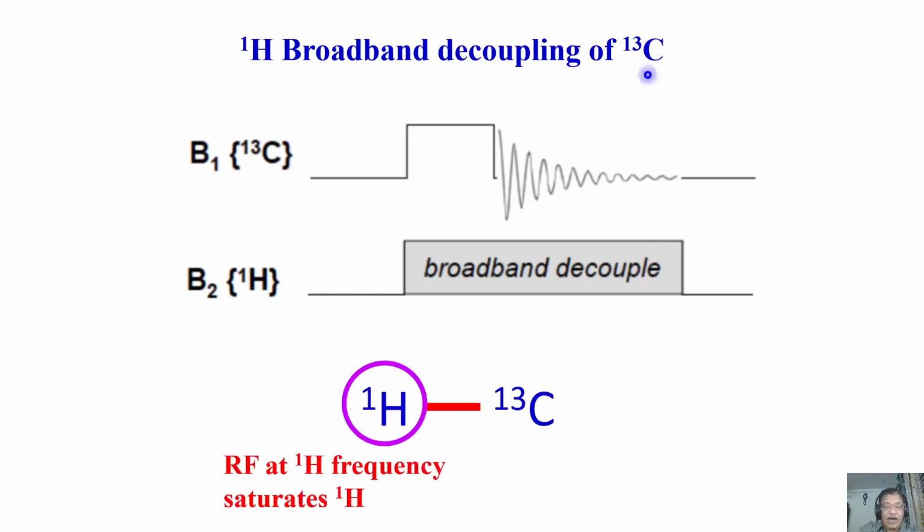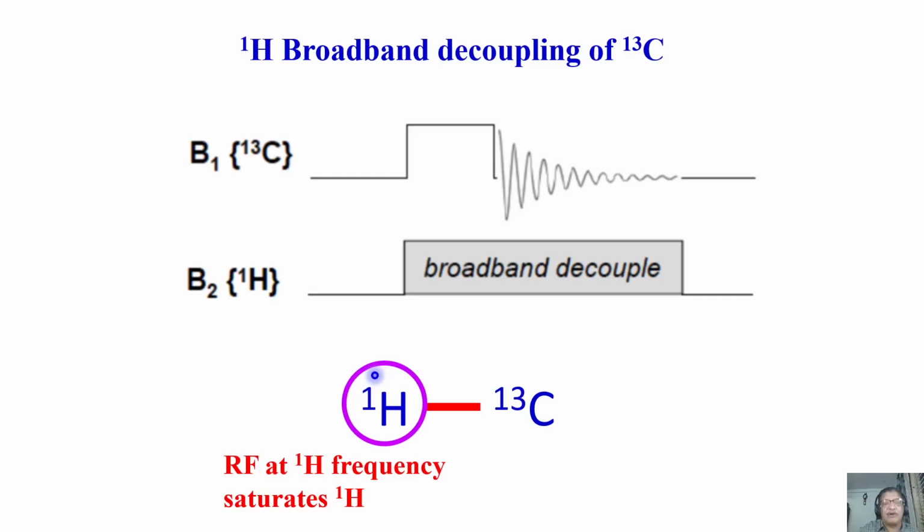How do we do it? This is what we do. At the proton frequency, at the center of the proton frequency, what is the center of the proton frequency? We know the proton chemical shifts are 0 to 10 ppm or 15 ppm. Go to the center of that. Let us say I take 0 to 10 ppm. At 5 ppm, I am going to have an offset. That is called the decoupler offset.